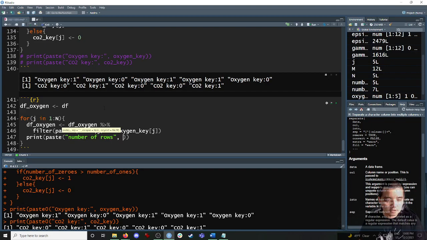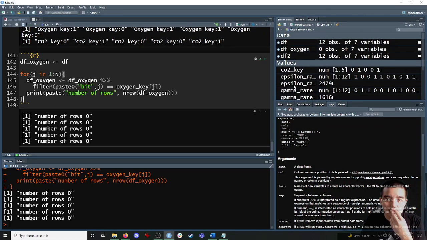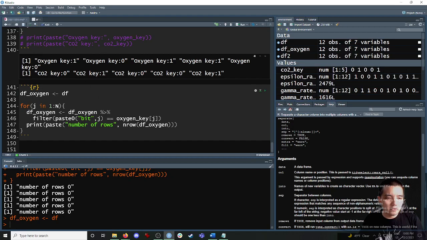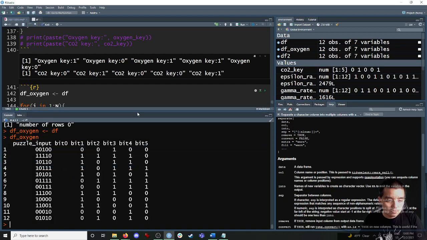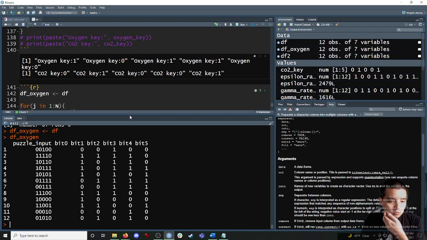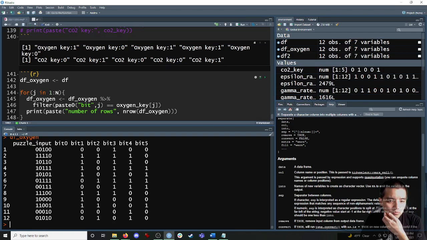I want to check the number of rows. That's not good. So what I'm trying to do is in df oxygen, take this matrix, go down to bit 1 column, and only keep the ones where we have, according to the oxygen key, the number 1.